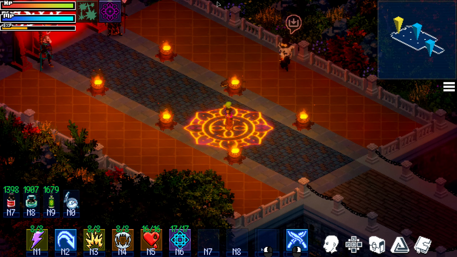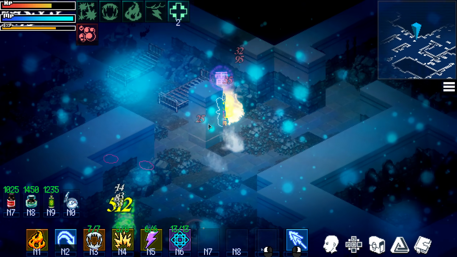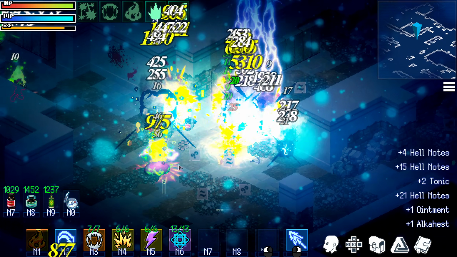The good news is, it's really fun in the endgame, because Geomancy does absolutely massive damage. Like 9 times 3,674 to 4,457. If all of the shockwaves hit, which most of the time they won't, but some will overlap, that's like 40,000 damage at the top end.